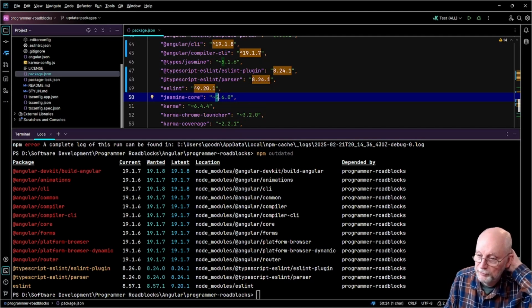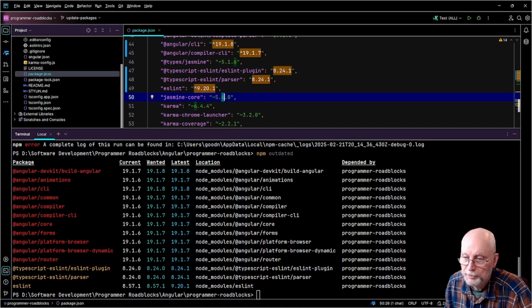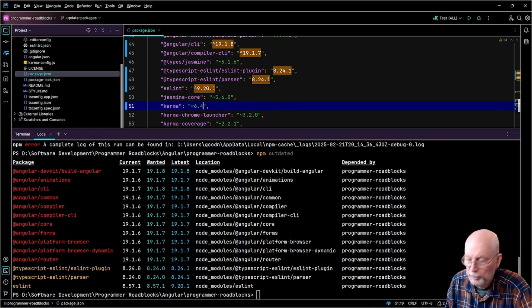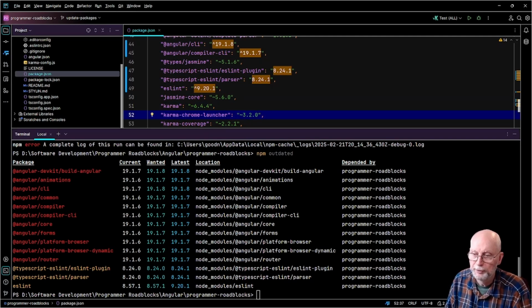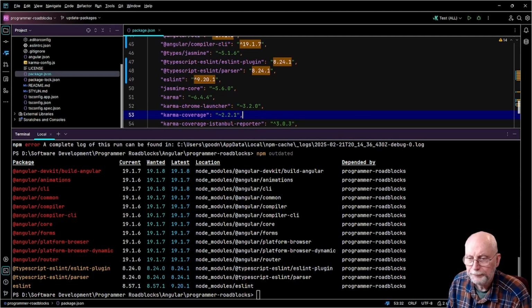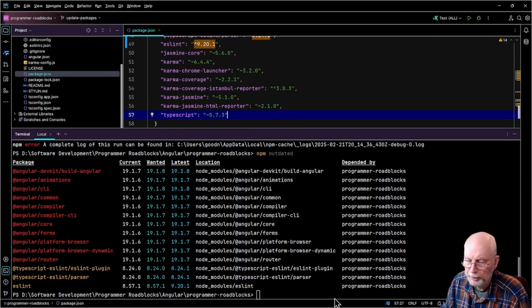So this is the version. That's the major version. This is the minor version, and this is the patch. So usually the patch is minimal changes, usually bug fixes, that type of thing. All right, so we look good there.